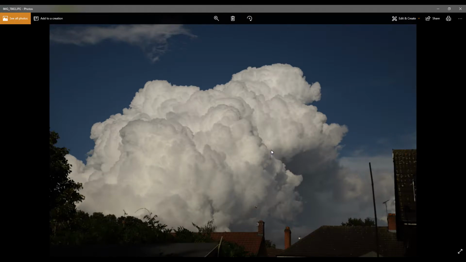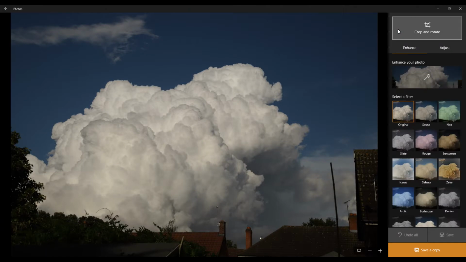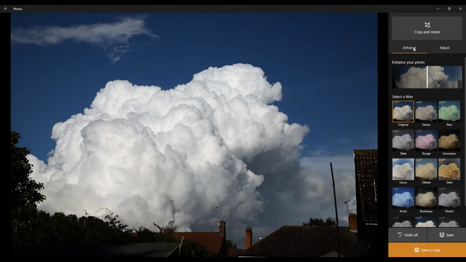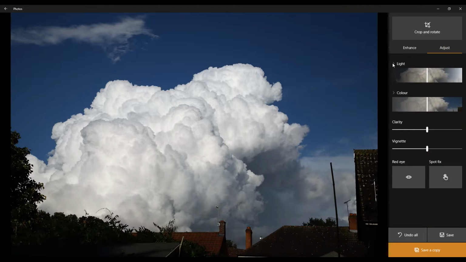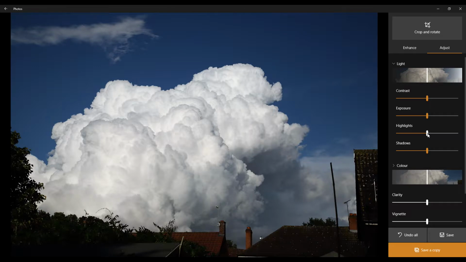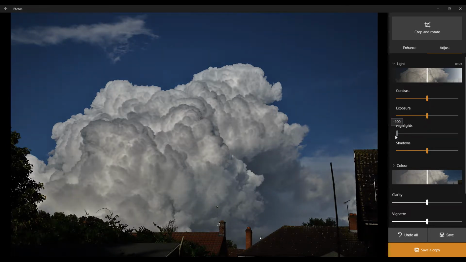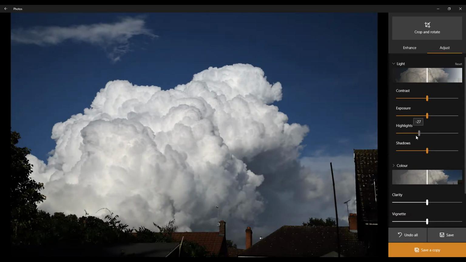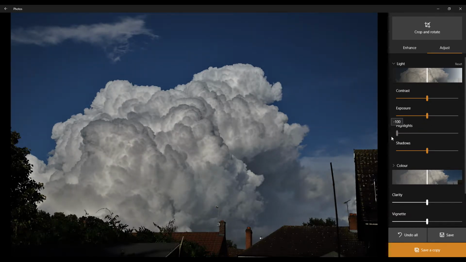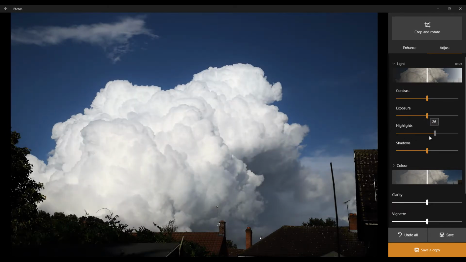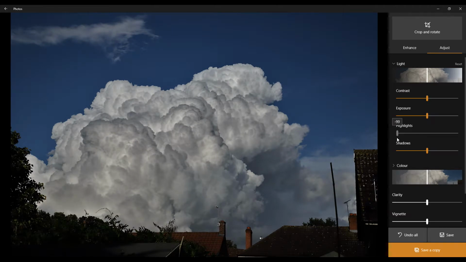Oh, here we go, there's a nice cloud. Same again, so you're on your photo again, edit and create, edit, hit the auto enhance and see what it does. Okay, I quite like that, so I'll leave that where it is. Adjust, we go into the light, not literally obviously. Highlights, bring the highlights down. Now highlights, unless you're massively overexposed, they'll generally bring your details out in the clouds. But as you can see, it's gone from a beautiful white fluffy cloud to quite a grubby, smoggy looking cloud, so find your best balance in there.